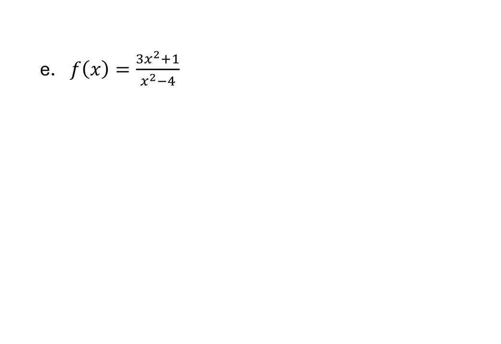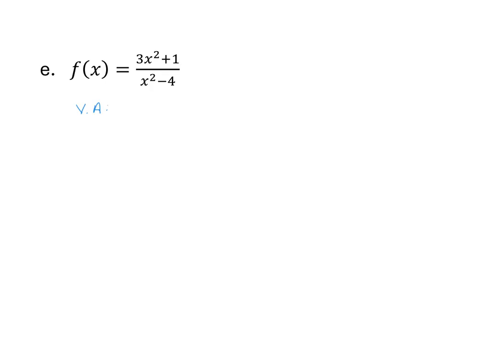All right, we're going to go ahead and look at a couple more examples and see what happens with these. For these ones, we're going to have multiple vertical asymptotes, and we're going to see some of the more variety that we can have with rational functions. All right, so let's go ahead and get started and see what we can do here. We are going to start with our asymptotes.